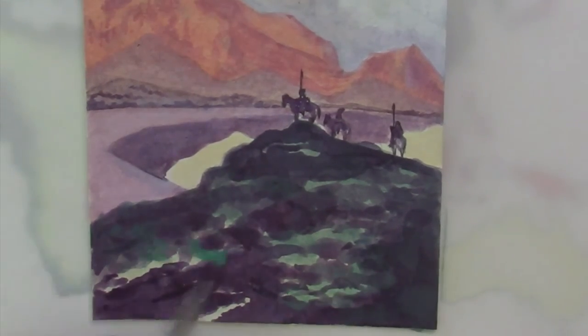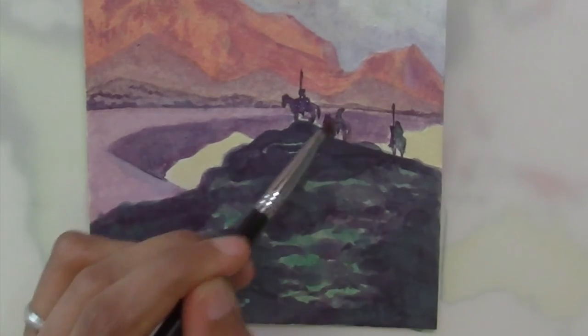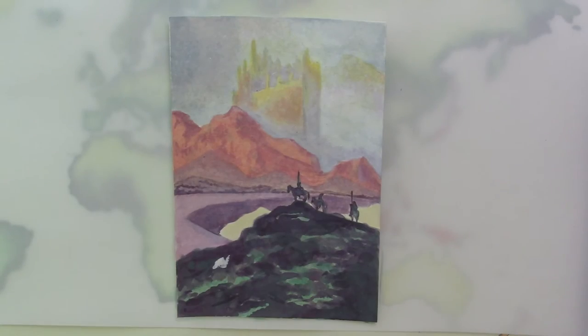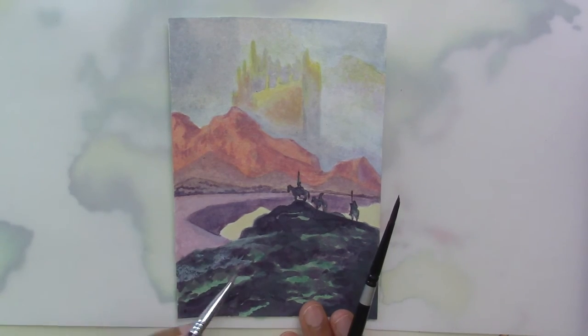I should mention the purple wasn't put on full strength — it was diluted enough that it won't lift much when I go over it now with green and white. The green and white are a great color contrast to the purple, and these two colors together — purple and green — usually make a successful shadow area. The figures on horses pick up just enough green with the purple to look dimensional even though they're so tiny.